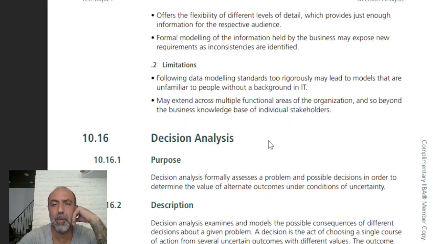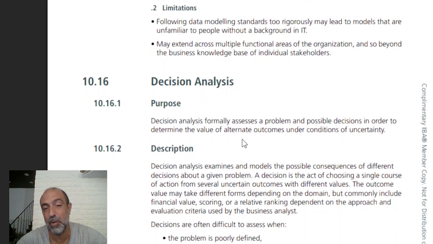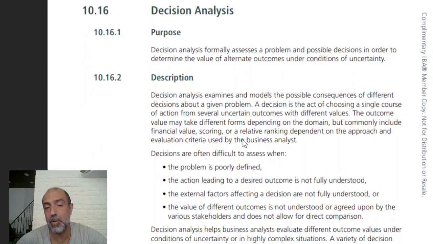It may extend across multiple functional areas of the organization and so beyond the business knowledge base of the individual stakeholders. Sometimes you just don't need to have a clue about the data model. How you're organizing your data is not necessarily something that everyone should know, because some people just want the end result of everything data oriented.